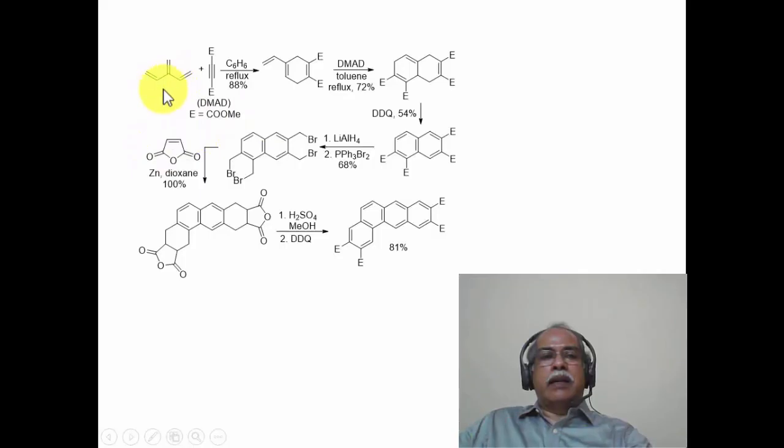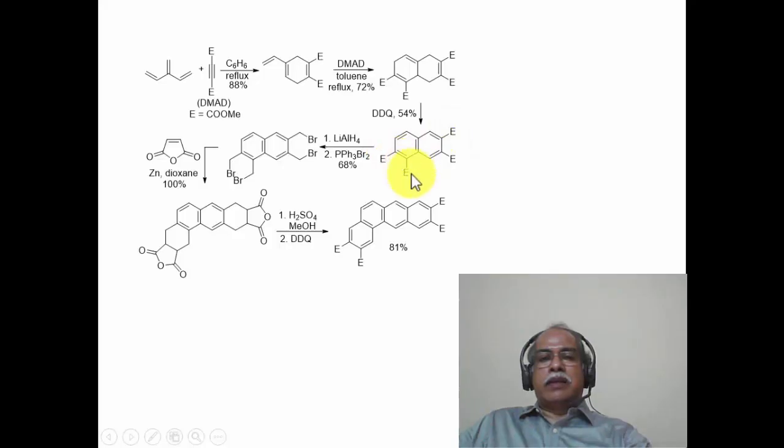This is called 3-dendrolene. These are cross-conjugated molecules. You can see the diene portion here as well as the diene portion here. It undergoes Diels Alder reaction to produce the corresponding Diels Alder adduct, which is a vinyl substituted ene derivative. So, this again can act as a diene derivative. So, with the dimethyl acetylenedicarboxylate, it once again undergoes a Diels Alder reaction to produce a very specifically substituted tetrahydronaphthalene derivative. The tetrahydronaphthalene derivative can be made to undergo dehydrogenation using DDQ to produce this particular substitution pattern of the naphthalene derivative, which is very important in organic synthesis.